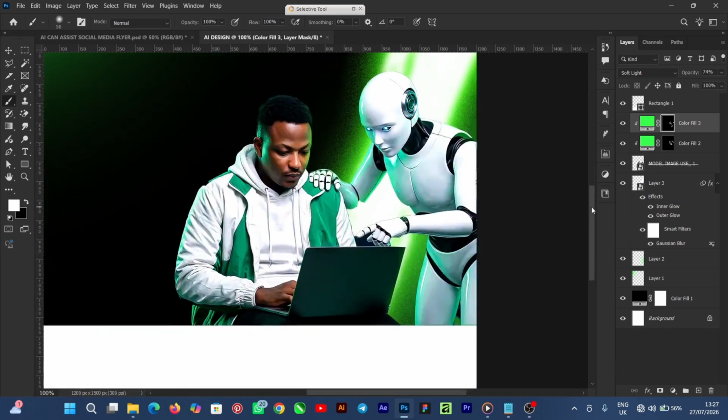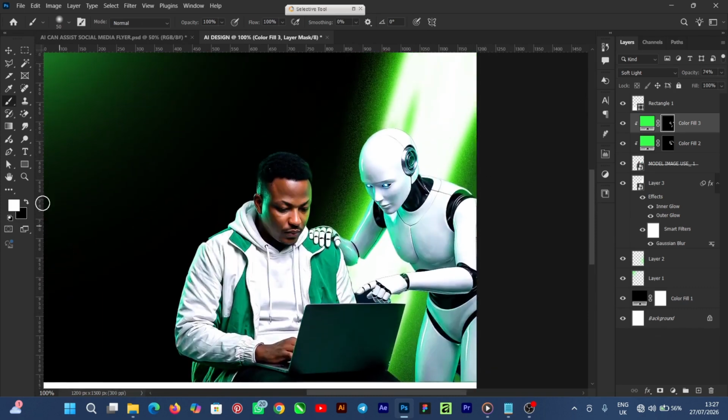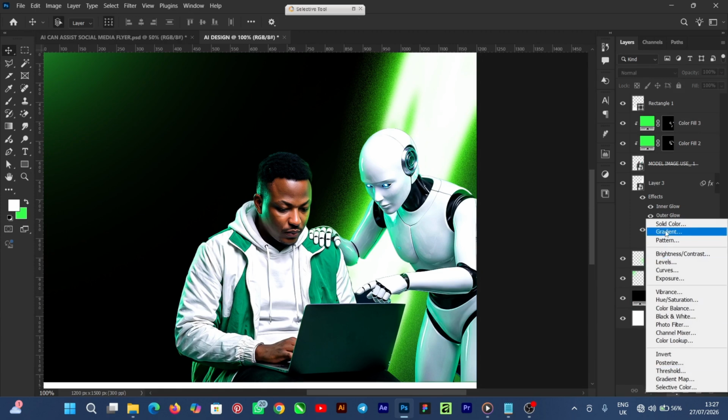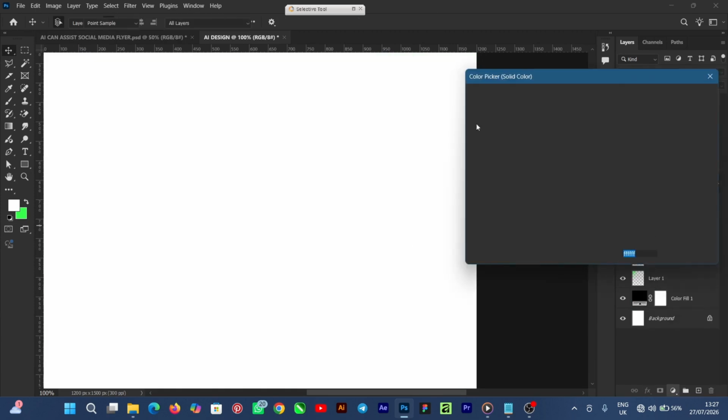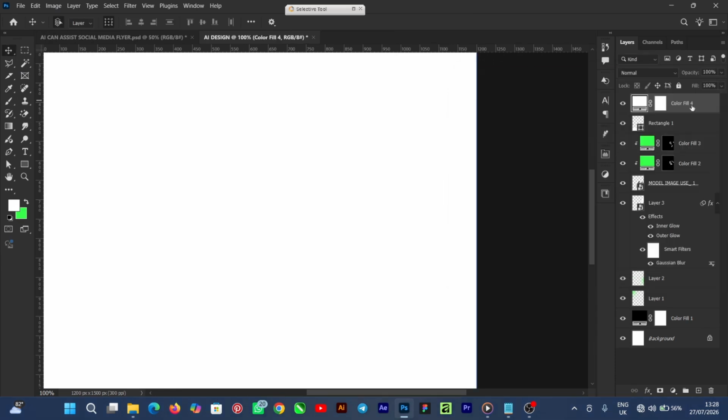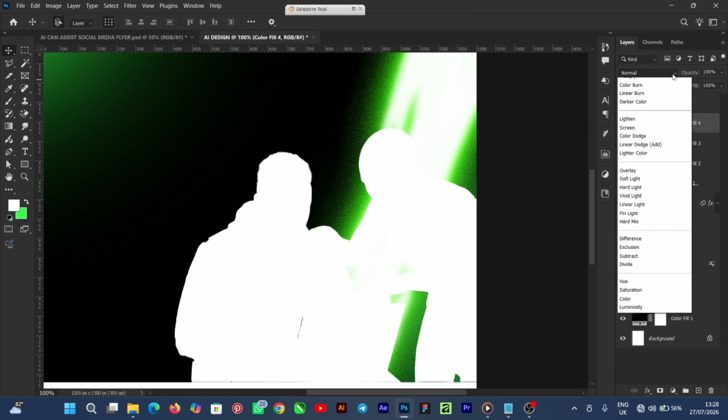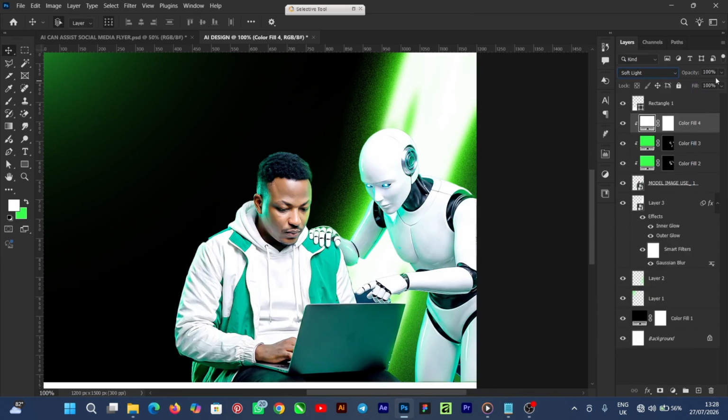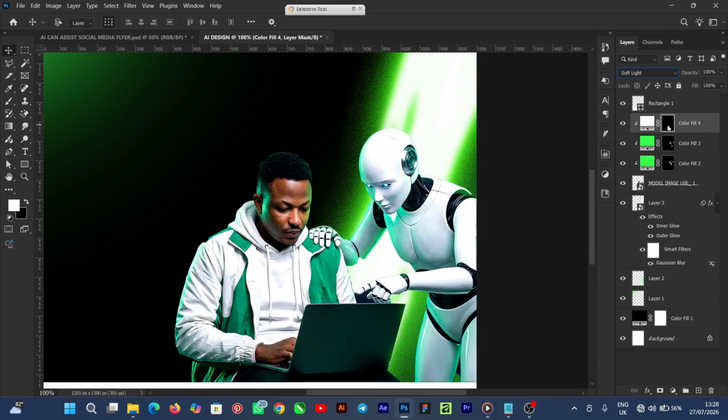So the next step is to add the last one, which is the white. I'm putting the outside here. Click on the white, foreground color to white, head over to my solid color again. So I can click OK. Okay, I'll put it at this. So I click again, the matte is inside. So click on the soft light. So I'll click on the layer beside it. I'll click on Ctrl I to invert it.